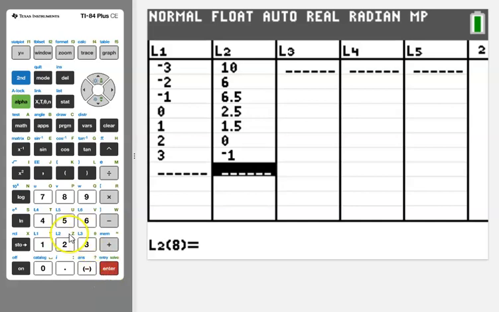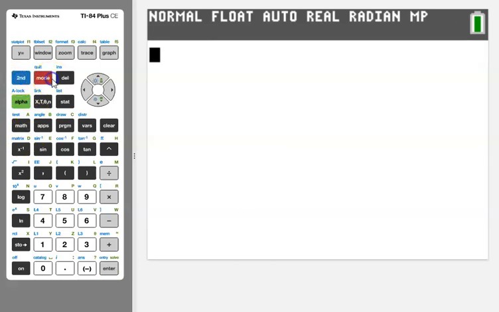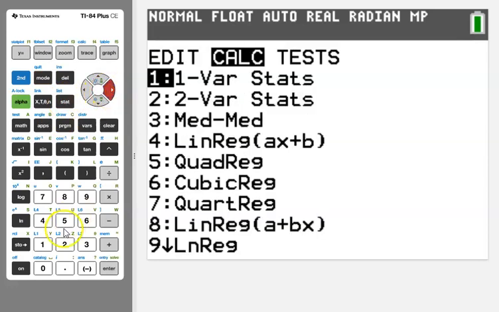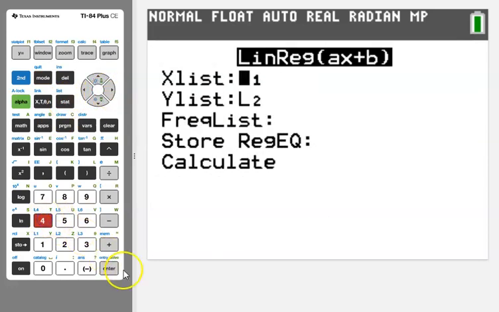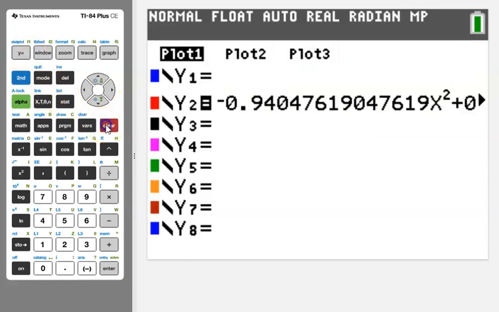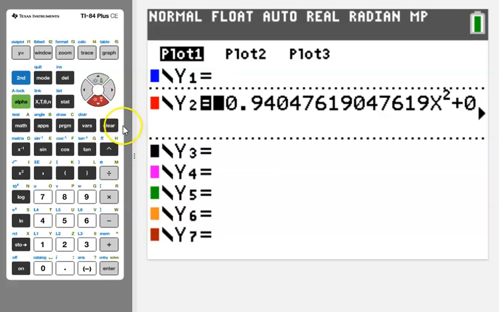Okay, so to get our linear regression equation, I'm going to go to second mode, and I'm going to generate that equation. So we'll do stat calc 4 for linear, and then enter 5 times. All right, so notice the correlation coefficient here is excellent, 0.97. This means it really should be a good fit. Now let's go in here and clear out both of these equations.